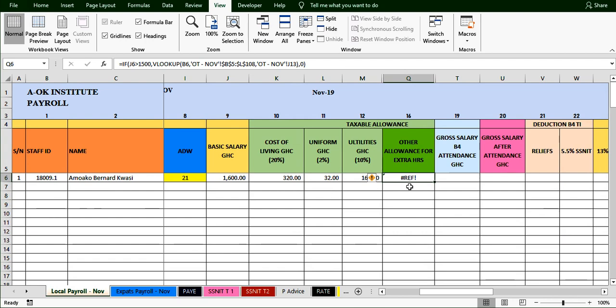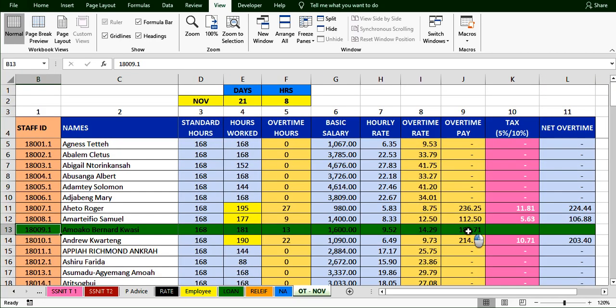If it gives you this #REF, it means that there's a problem with the formula you are using. So you quickly have to check, because all things being equal, it has to bring this particular figure here. Now let's take note, this is in column 9.